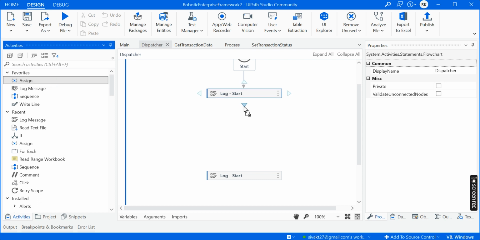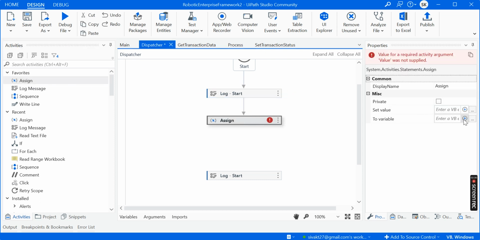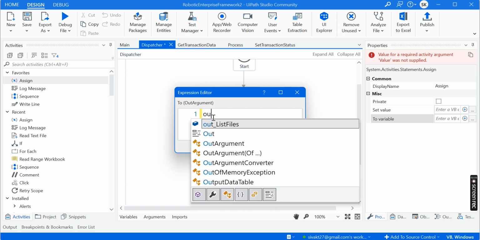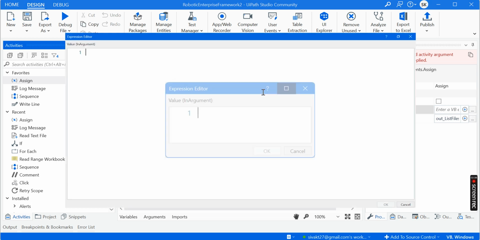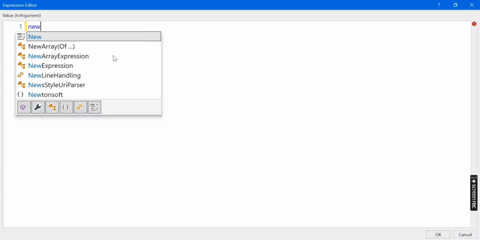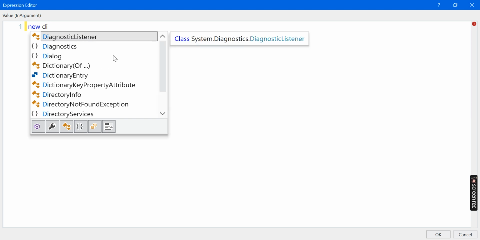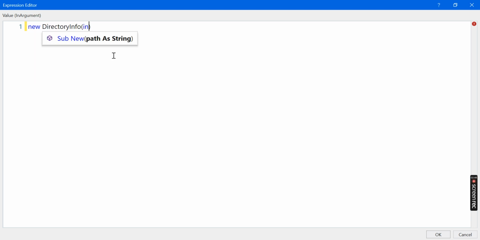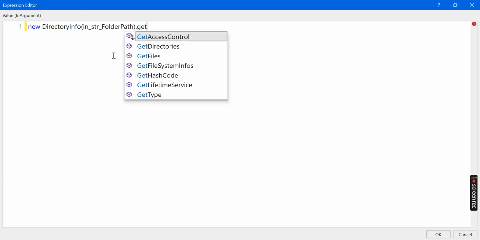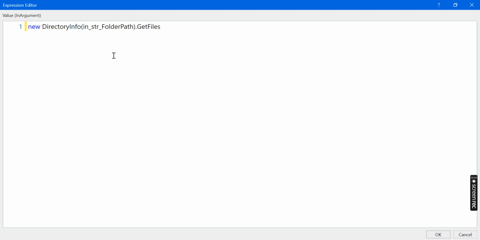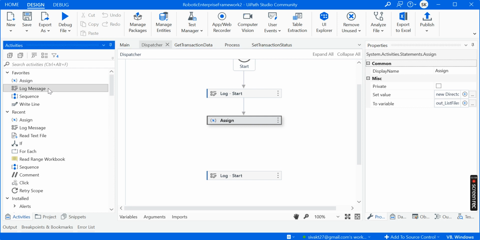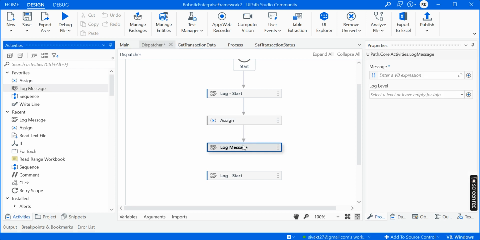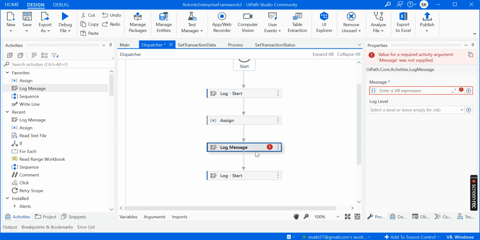Take one assign activity and implement the logic to get all the files. Here I am going to mention new DirectoryInfo of folder path and then GetFiles. Then I'm going to take one log message and display how many files are available in that folder.